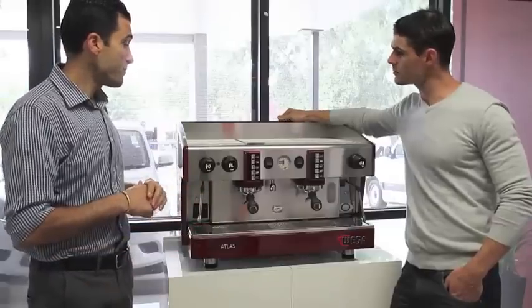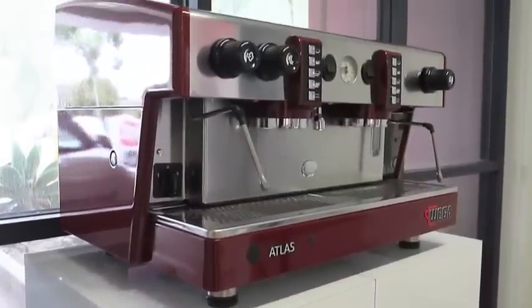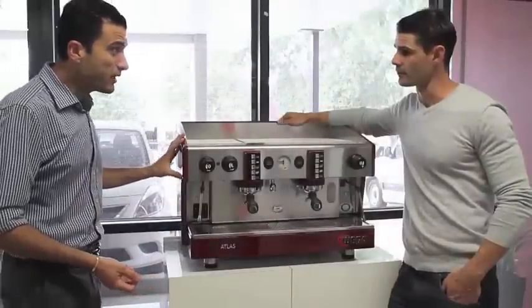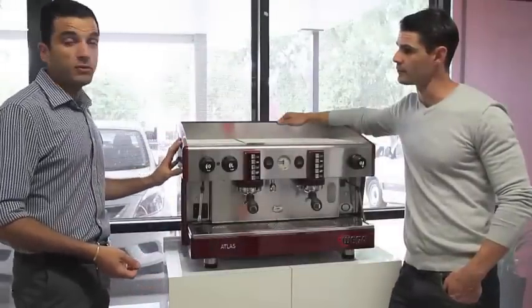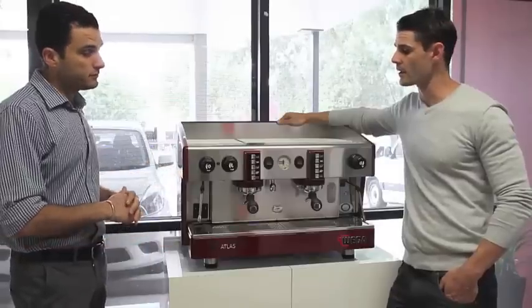Okay, colours? Colours that are available is what you see here, as we call the red or the burgundy, yep, we refer to it. It comes in black. Also available is a sand colour or a champagne colour and white. Okay, a few colours there.